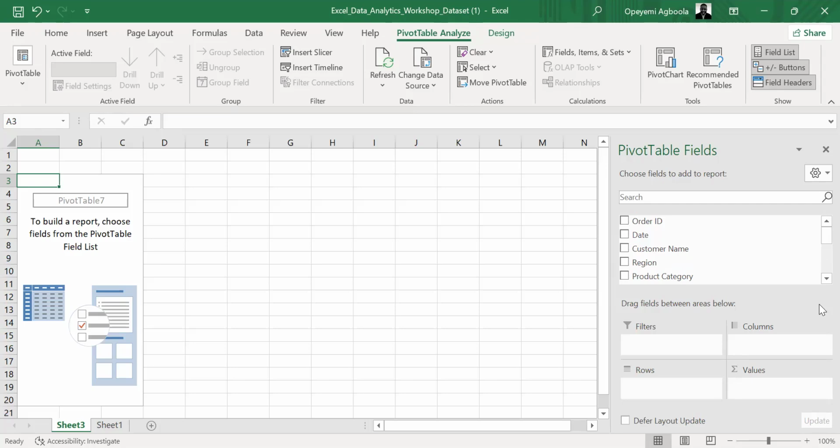Okay. Now, we want to do some analysis. Let's say we're interested in the net sales. Net sale is very important to the client or to the owner of the business, because at the end of the day, after discount has been applied, the gross sale or total sale is not that important because it doesn't take into consideration discount.